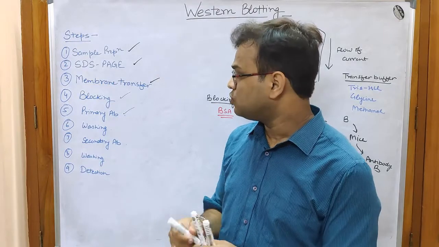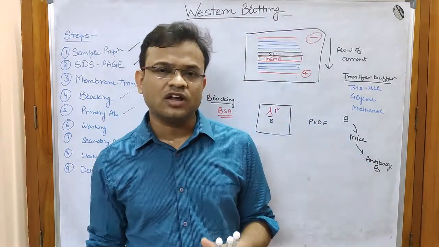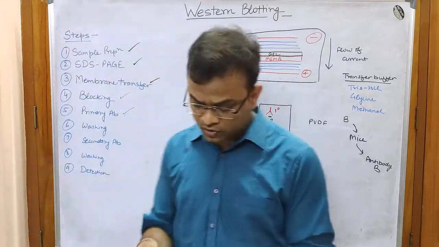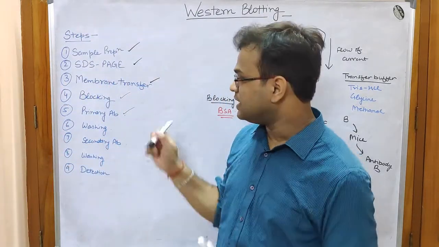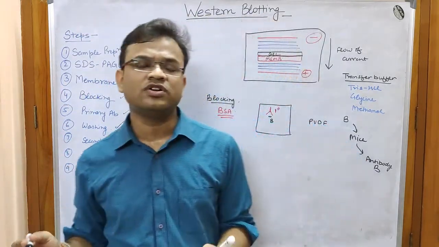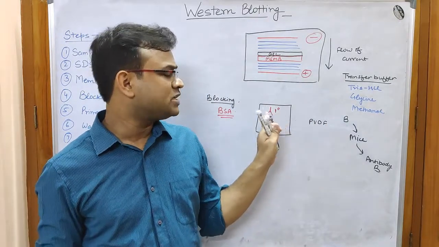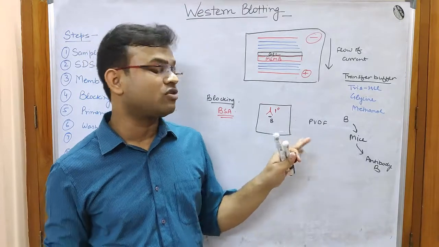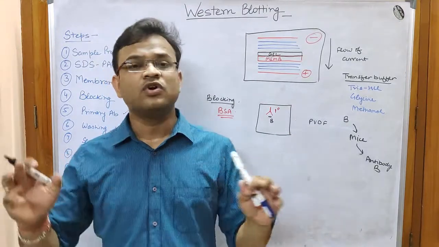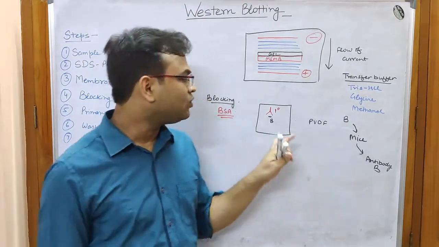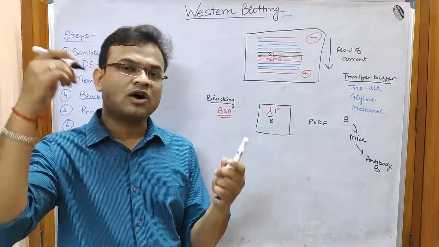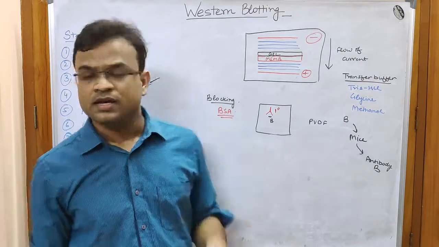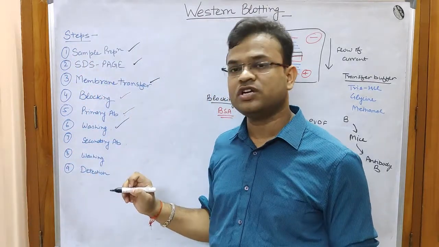Now you want to clear off the antibodies that have not bound to protein B. So what would you do? You would go on to the next step, that would be washing. Washing would ensure that the non-specific binding, or the antibodies that have not bound properly or that have bound to other regions, would be washed away, and only the antibody that has bound to that particular protein, protein B, would stay.